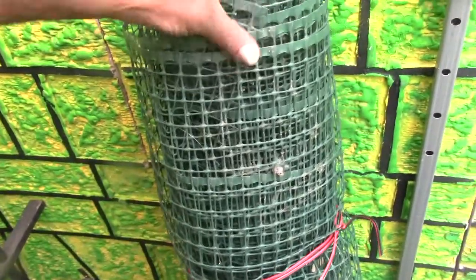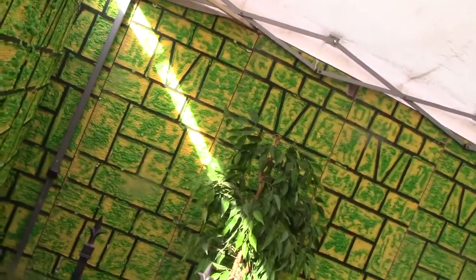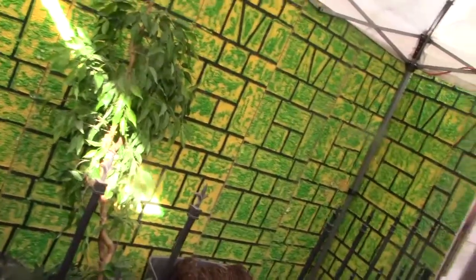This is some of that temporary fencing. You buy it by the roll at Home Depot, Lowe's. I think Ace even carries it. It's just a thin wire mesh coated in plastic. You know, it's a temporary fence. I bought a couple of rolls of this, I want to say years ago, for this spider display. We put it up as kind of a roofing material, and it allows Sue an anchor spot for when she does her cobwebbing, or for hanging spiders or snakes or what have you.